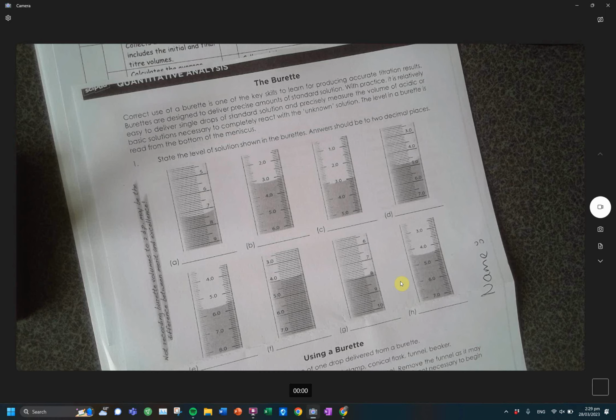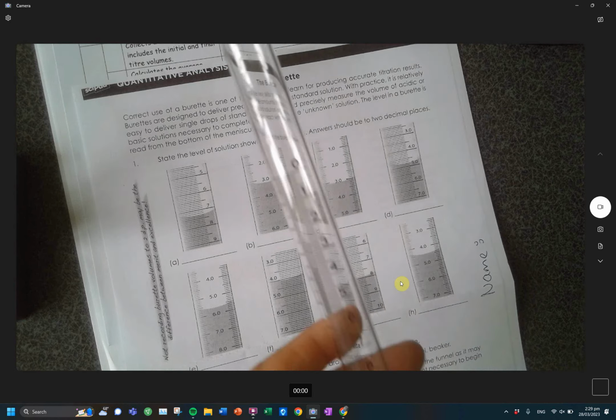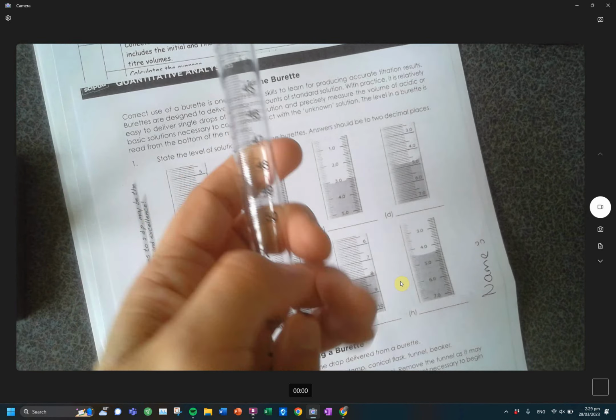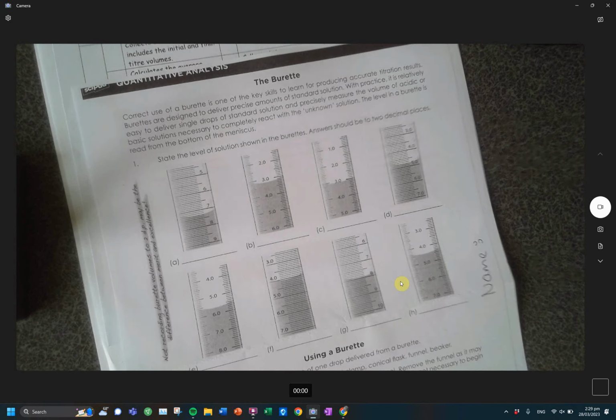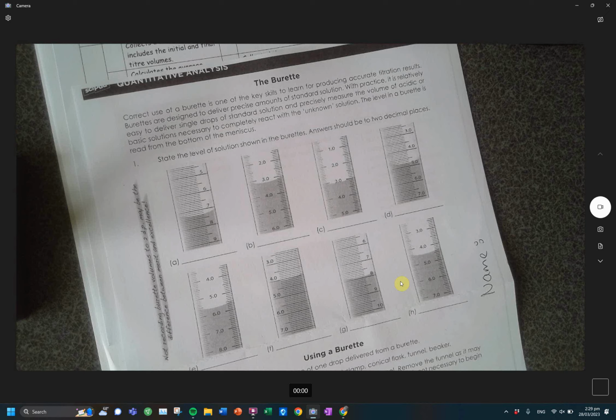All right, so the first thing I want to talk about is the burette and how to read it correctly. I'm going to grab one of these here so we can get used to seeing it. I'm trying to grab one that has a numbering label. Burettes are a really good way for us to control the amount of volume that's going into a flask or a beaker. But we have to keep in mind that the top of the burette is labeled as 0, and the bottom is labeled 50. So it's a 50 ml burette. Quite different from a measuring cylinder. So we grab a measuring cylinder for comparison.